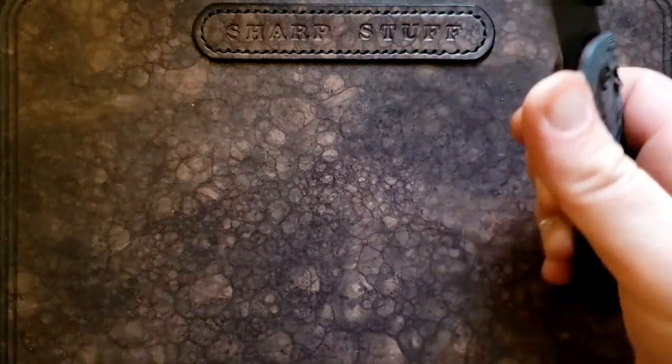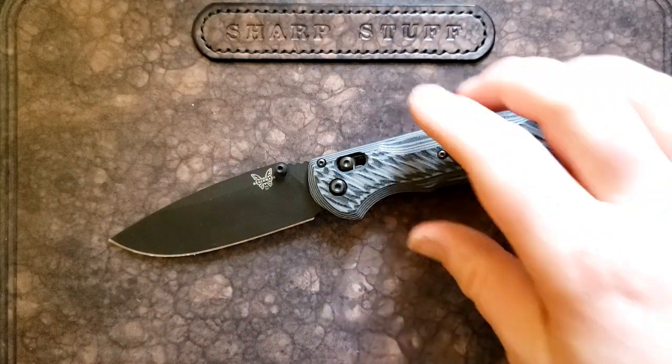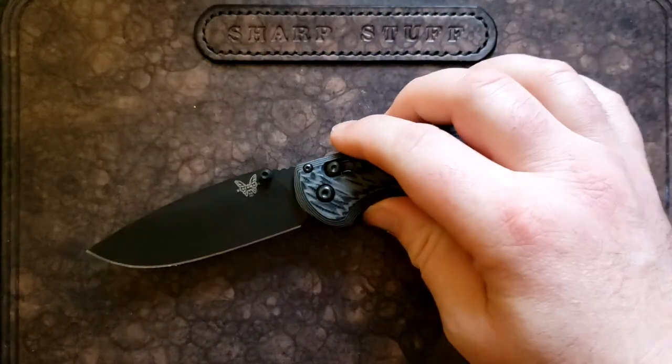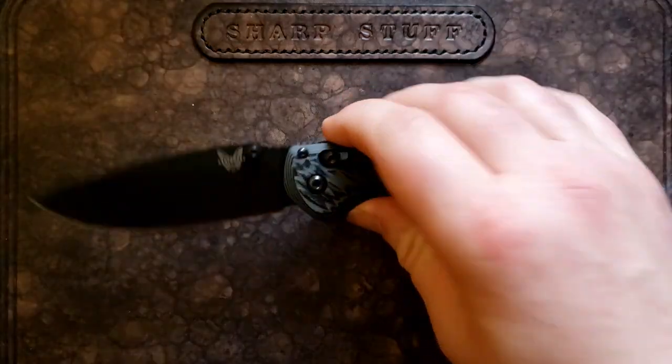Another one that I recently reacquired is the Benchmade Super Freak. I had one of these for a long time. I ended up getting rid of it. Again, I can't remember exactly what I was chasing at the time, but boy, I was wishing to myself that I had not gotten rid of this knife. So I ended up buying another one, and again, super stoked. This is one that's not ever going to leave the collection.